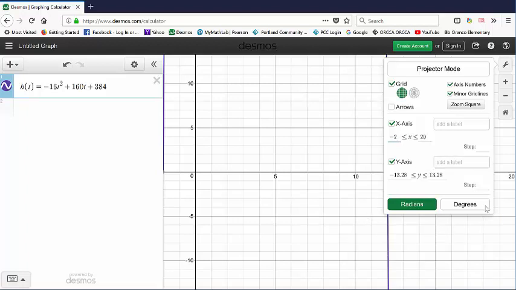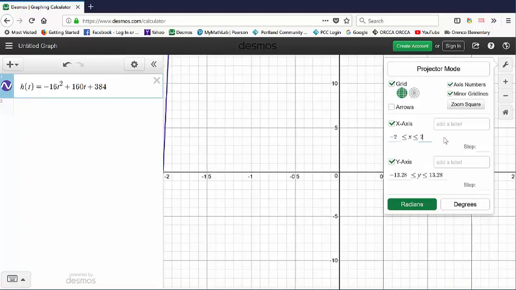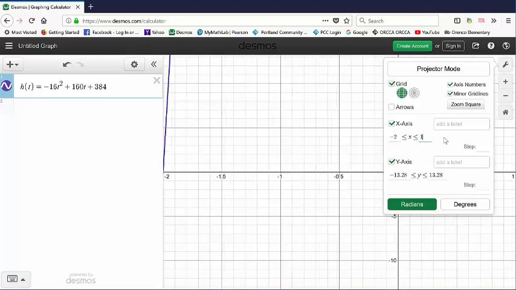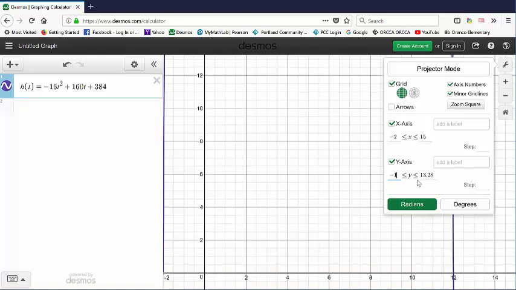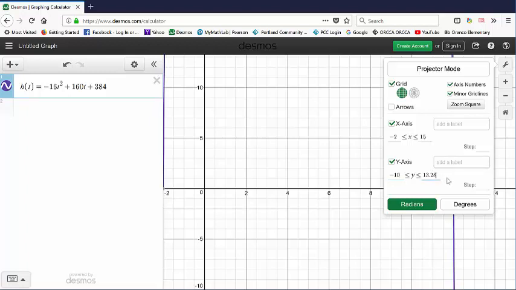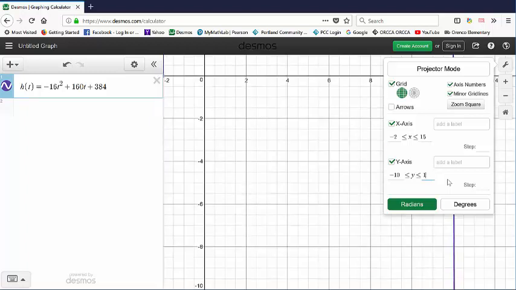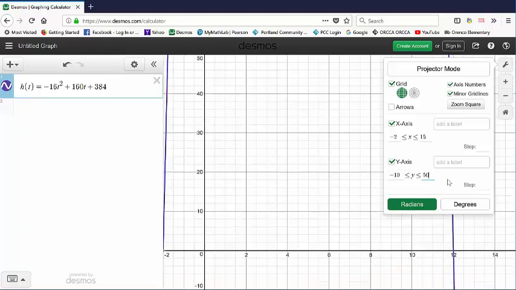What I see right now is set out at 20, and I already see the other side of the parabola. It probably wouldn't need to be that big. I could probably go to 15 or so and still see what I needed to see. And then the y-axis, again, I want to see the x-intercept, but I don't need to see too much on the negative end of things. So negative 10 or so would probably be fine. But then the y-intercept is way up at 384, and that tells me that the vertex is even higher than that. So I might set the y max at maybe 500 or so.